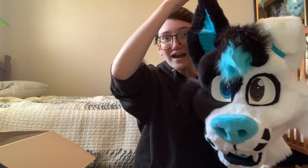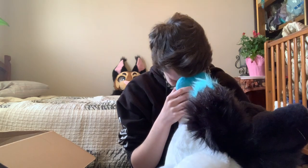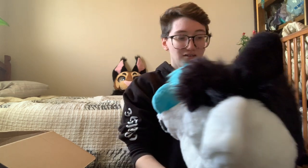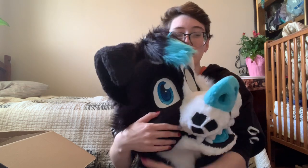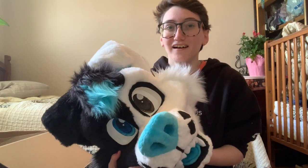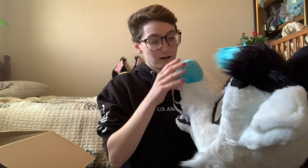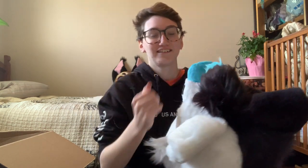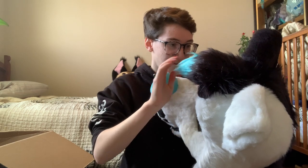I'm in love. I am actually... I'm gonna start crying! He's got a pickable nose, too. Oh my god. Oh my god. I have me in my hands right now. I have Alistair in my hands right now. I love him so much. This is my baby, and he's here. He's in my hands. Oh gosh. Alrighty.